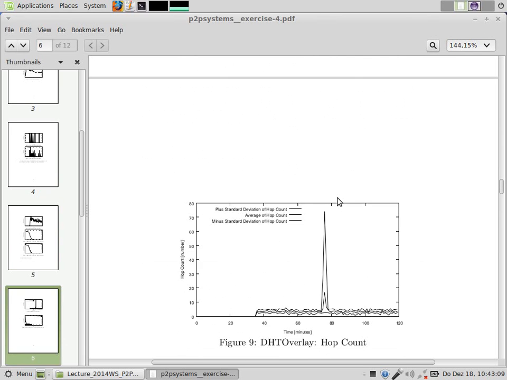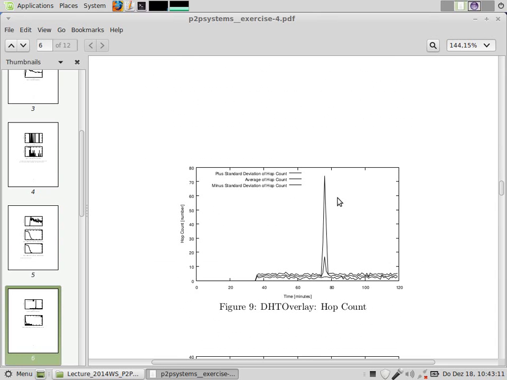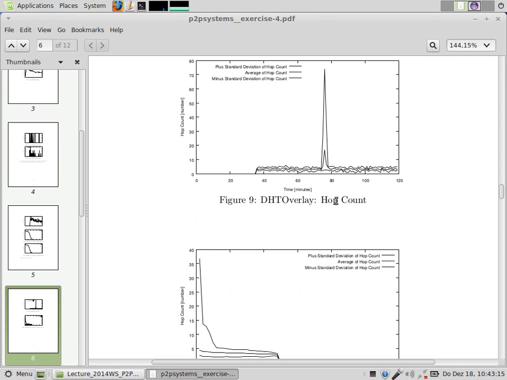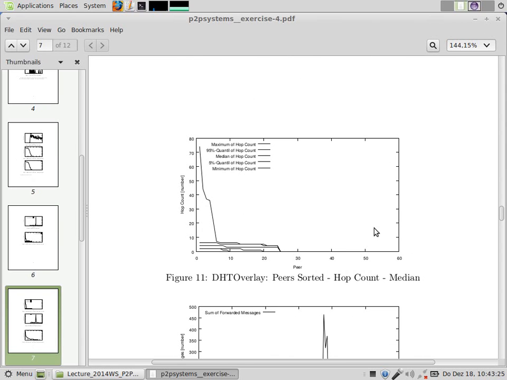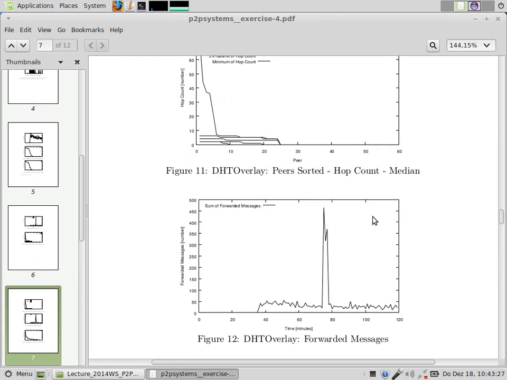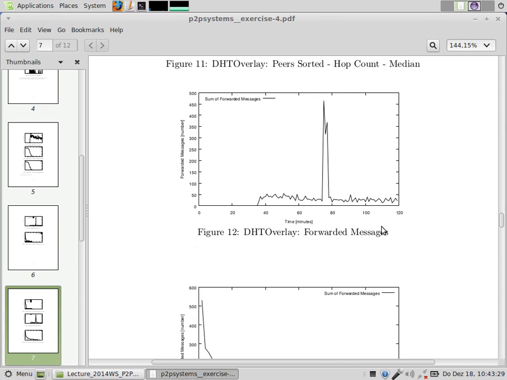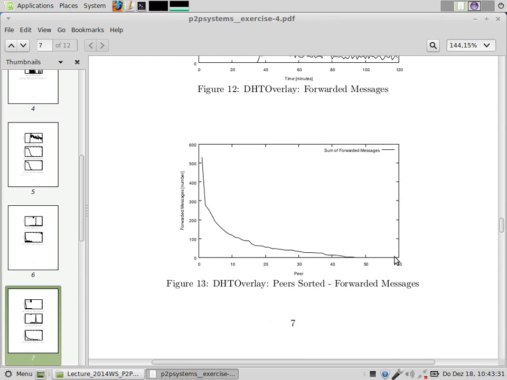Okay. So, shall I proceed? Okay. So just to rush through this exercise here, you can visualize the number of hops for the messages. We have the hop count, the number of forwarded messages in the network.